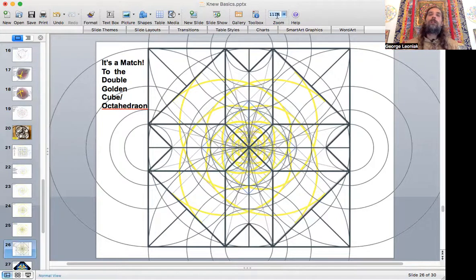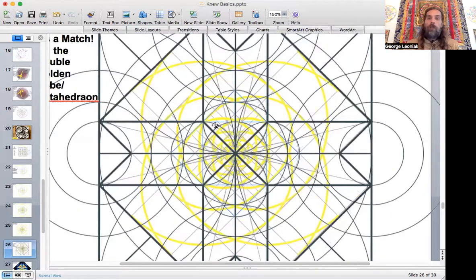Let's zoom into 150 maybe. So here is the basic design of those octahedral circles that I was talking about. 1, 2, 3, 4, 5, 6 would be on the back. There's the cube that's produced by them. This has got an octahedron right on the inside of this cube. And here's our first set of spirals coming off. Look at them. They're all just matching up into this geometry that is connected to this template, this blueprint, this golden vector matrix. The golden spiral just fits over this like a glove.